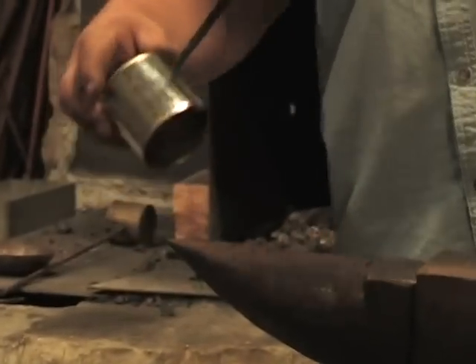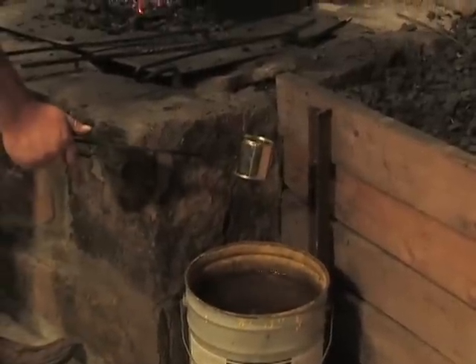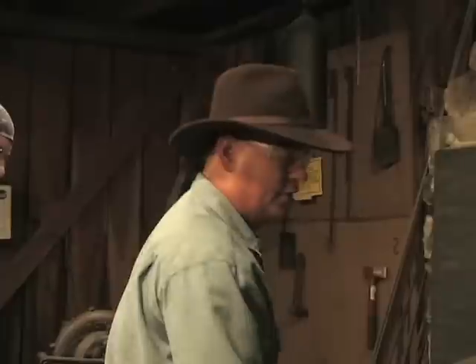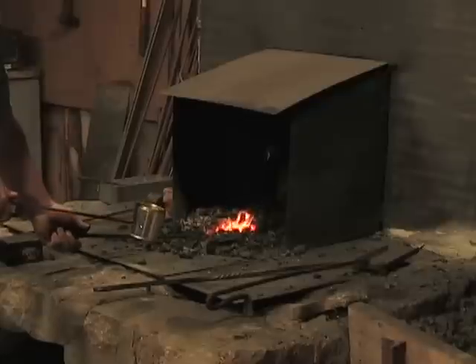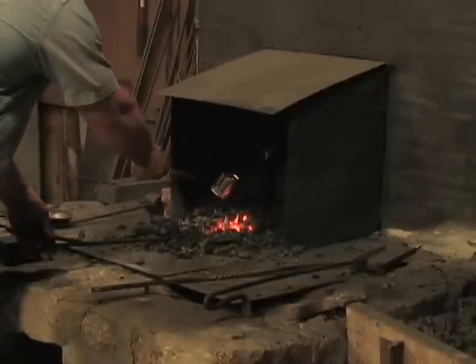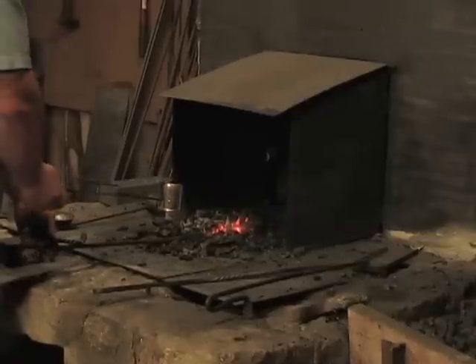All right, now cool it off. We're just going to cool this off. Basically what you end up with is your little dipper that you can pour the water out with. So now what we're going to do is show you what Jason was talking about as far as controlling the fire. You get your dipper full of water, put a piece in the fire, and since we work toward the center of the forge, you just pour a little bit of water around the outside of the fire, which cools that coal off and focuses the heat right there in the center where your piece is. That's what your dipper is used for.